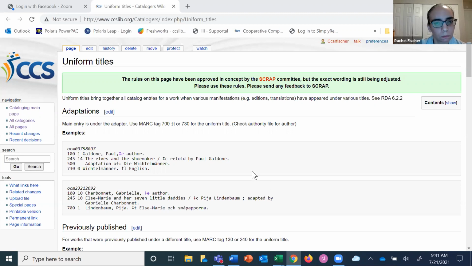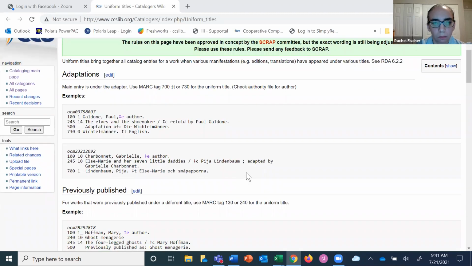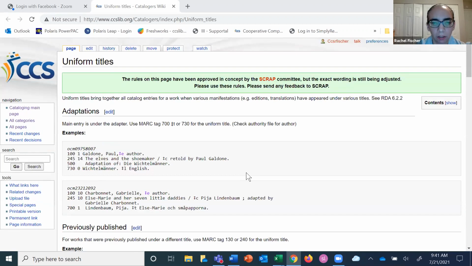Well, we don't want to add cataloging rules to the training site right now. Right. But do you mean the local practices course that I created? No, if we were keeping examples. Well, nothing on this page is local practice except maybe tracing the Grimm brothers, which was just Roger making more work for us.